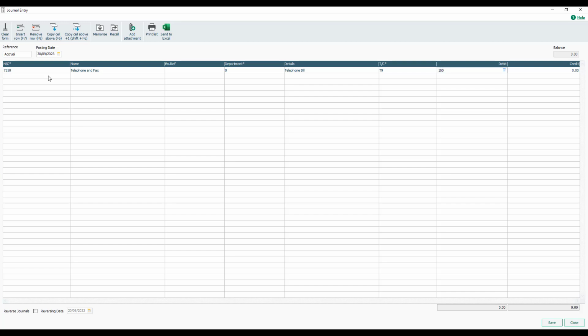So we debit our telephone expense nominal code and we credit our accruals nominal code, which if you're using the default nominal ledger is 2109. Now I can just press F6 to copy whatever's in the box above. We could have just pressed the copy cell option at the top there, or as you learn it you will just use the function keys automatically. So again T9, and we credit it this time with £100.